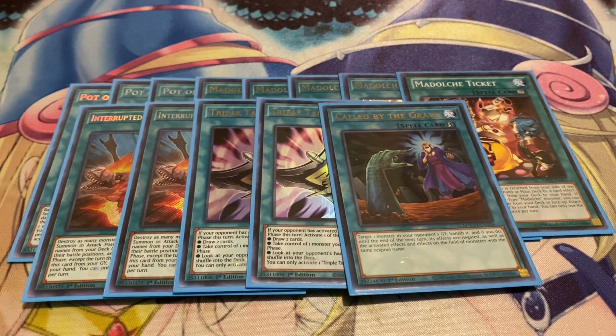And of course, one Called by the Grave to go with it. If I had a Crossout Designator, it would run bad, but honestly, I kind of like Triple T. It just helps you draw into more cards, and it's not too bad.